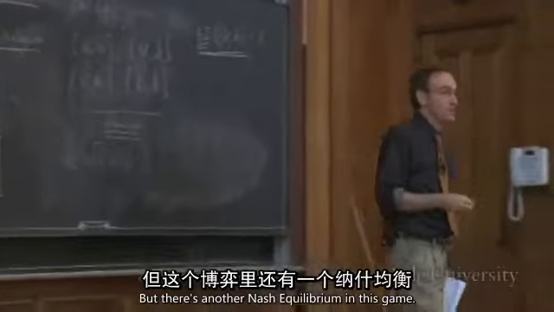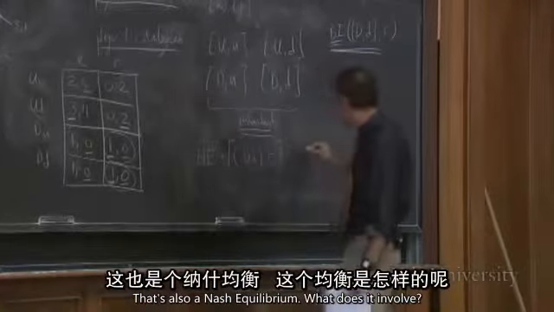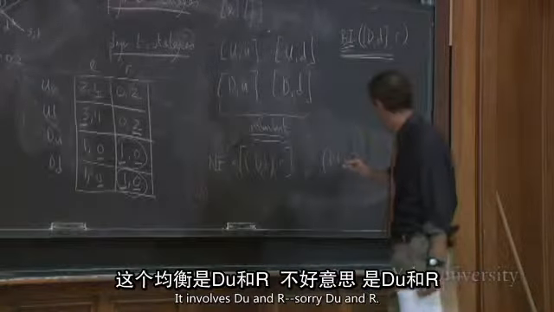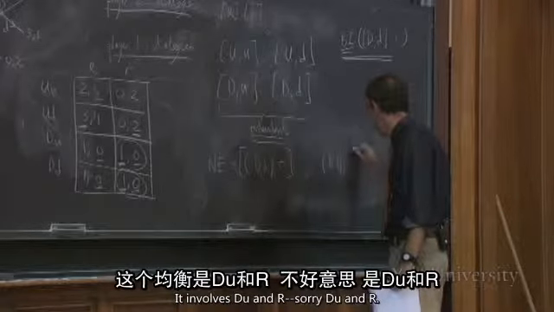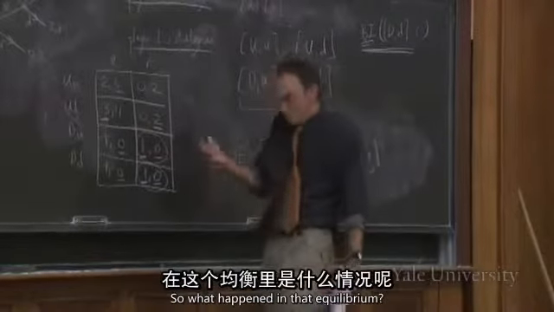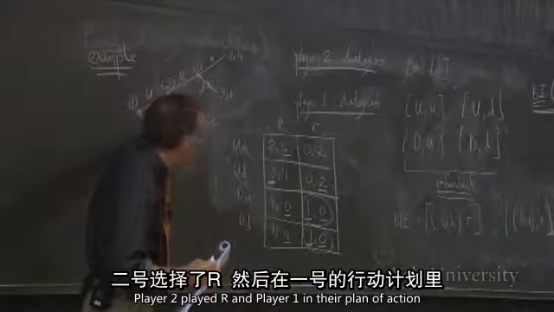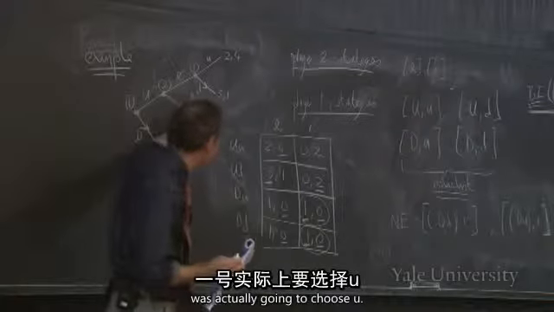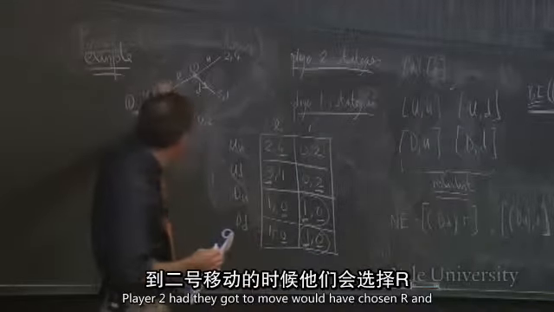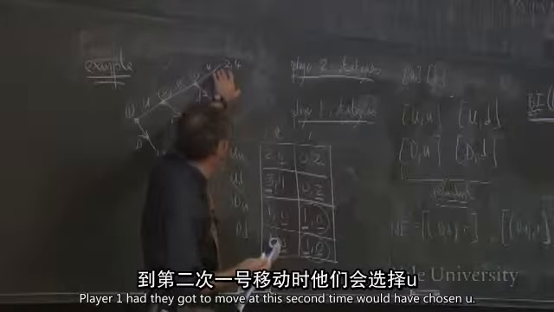But there's another Nash equilibrium in this game. The other Nash equilibrium is this one. That's also a Nash equilibrium. And what does it involve? It involves down-up and right. So what happened in that equilibrium? Player 1 went down, which made everything else kind of irrelevant. Player 2 played right, and player 1, in their plan of action, was actually going to choose up. Player 1, in fact, went down. Player 2, had they got to move, would have chosen right. And player 1, had they got to move at this second time, would have chosen up.